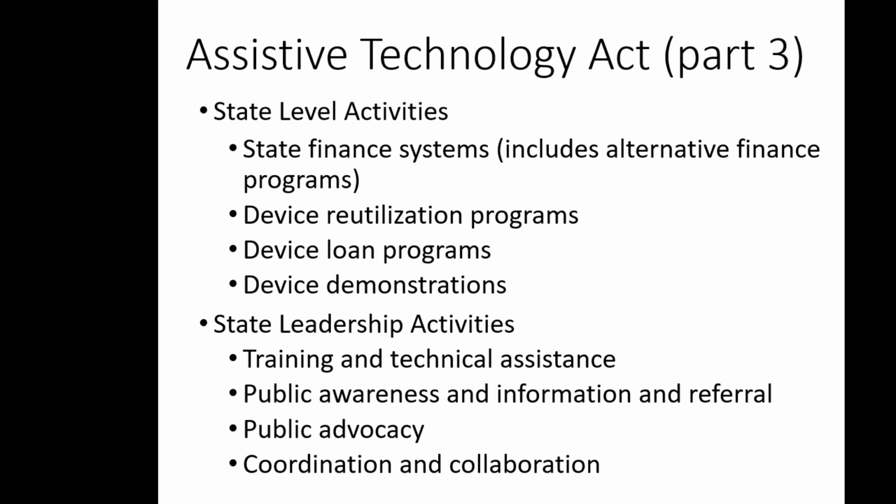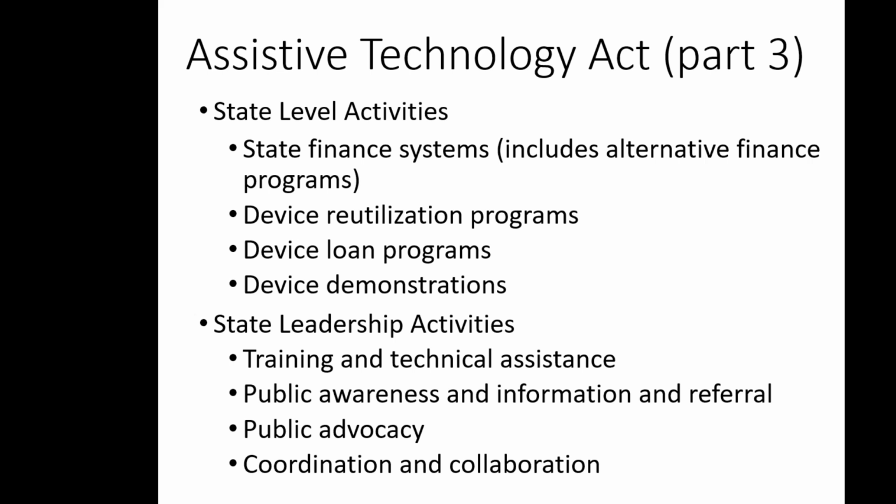They do public advocacy. A lot of them have lawyers on board, and then they do coordination and collaboration of services. Yes, the loan programs are around the state. It just depends on the state. Every state is different. With the ATA, some have one main location, and they will mail devices out to people who don't live near the Tech Act program.